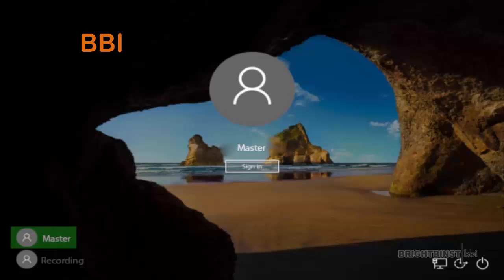So now you can change the windows, you can change many things here. You can put your own picture there, you can do a lot of things, but this one will be done in the next video.